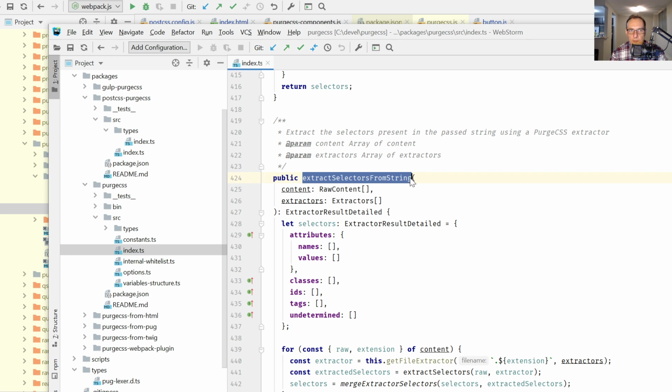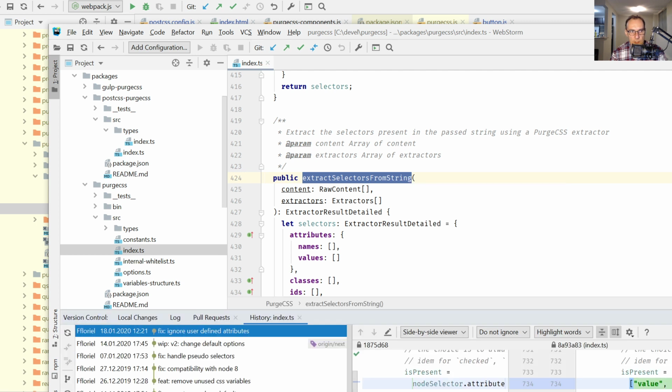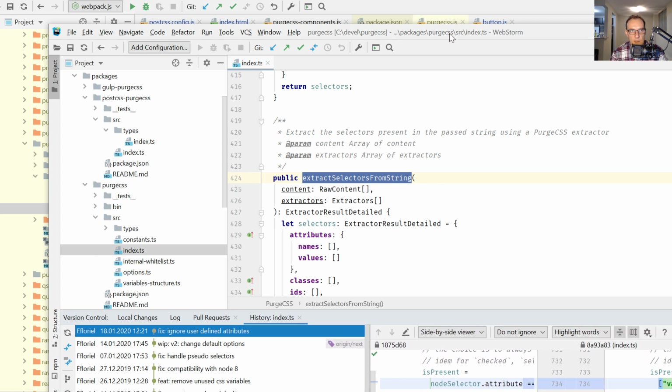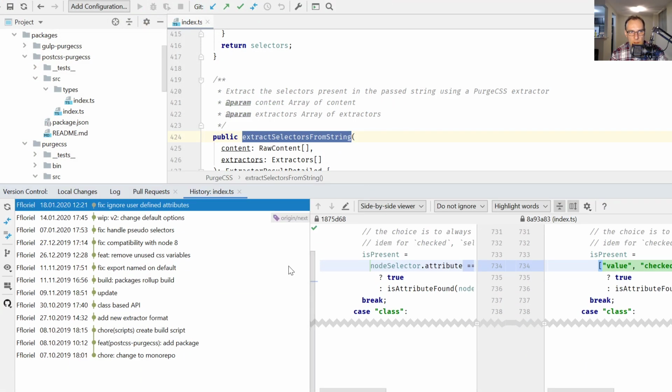Would really help if I could see what the version of... I don't. Show history. Okay, now it shows up. Okay. Is there some point of time where that function got renamed?